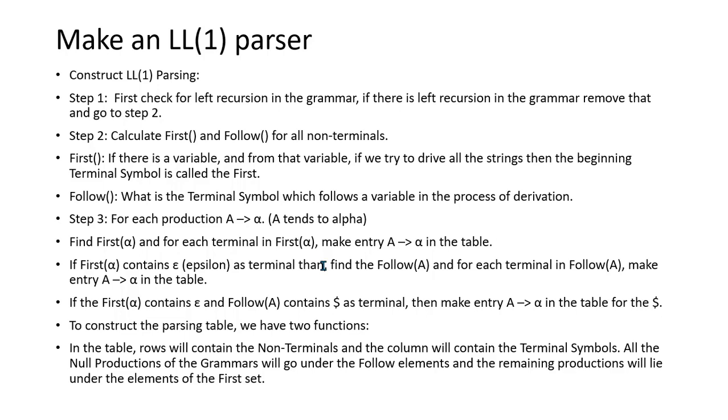To construct the parse table, we have two functions. In the table, rows will contain the non-terminals and the columns will contain the terminal symbols. All the null productions in the grammar will go under the follow elements, and the remaining productions will lie under the elements of the first set.